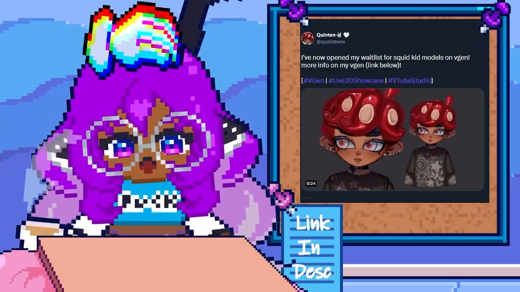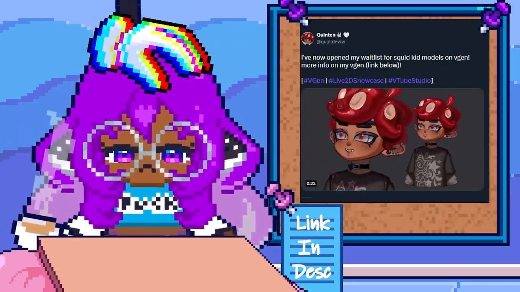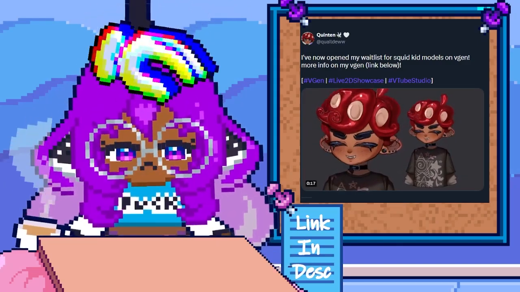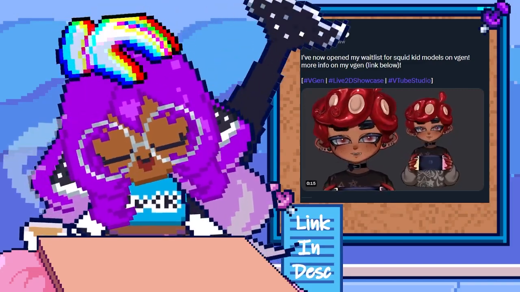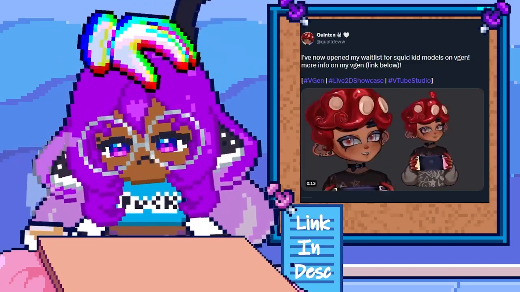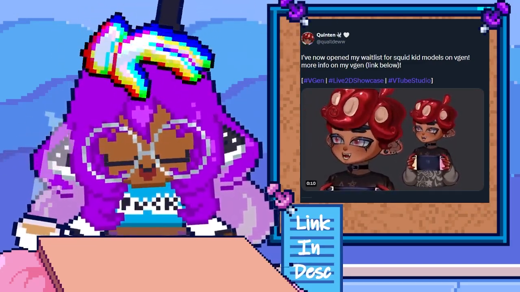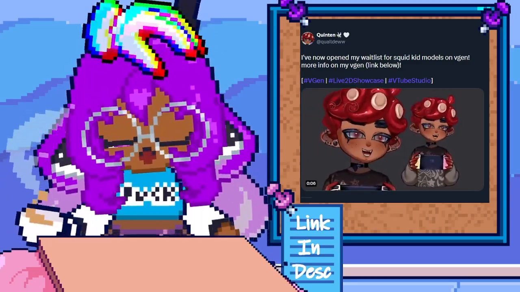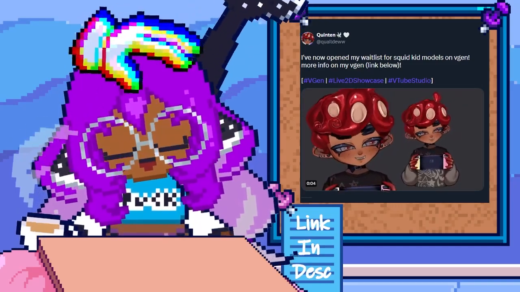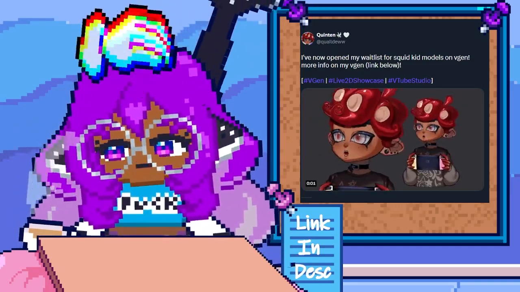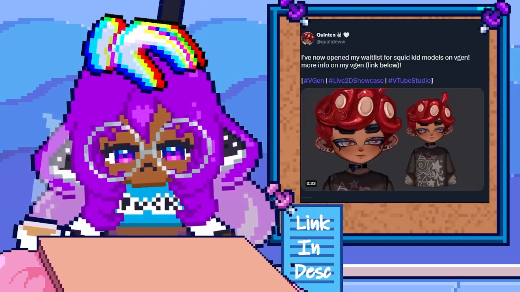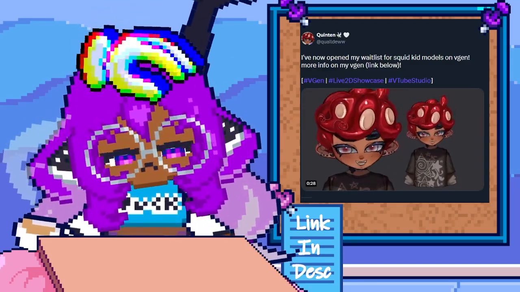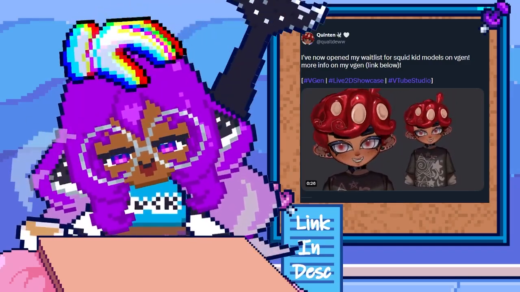Next, we've got this Splatoon VTuber model coming from Quentin. It's an Octoling, and it looks so good. I love the physics on the hair. It's so fantastic. If there was a Splatoon model that I needed to see in my life, it was this one, okay? Look at those physics. Oh my gosh. I want to get my own. And you can. I believe their comms, if you're seeing this right now, are still open on VGen, which I'll throw a link for down in the description too. But yes, very good. This is a very nice half body model.